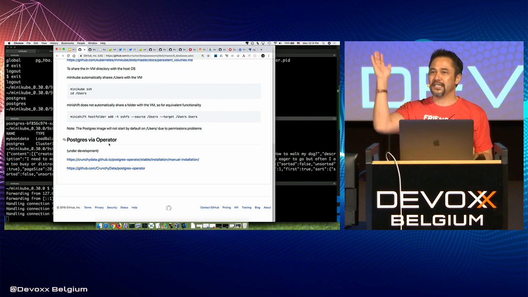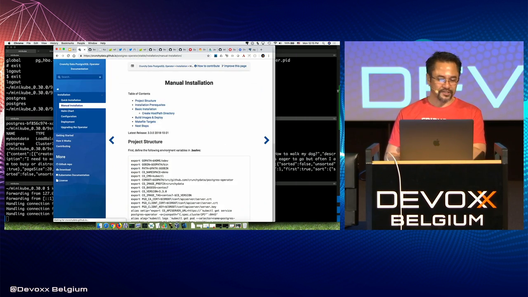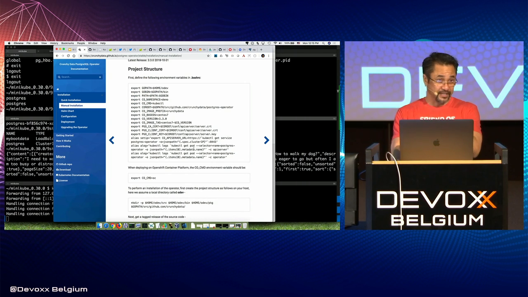So if you have 14 different Postgres databases and they all need to move from 10.5 to 10.6, the operator can help you do that, right? That's the Crunchy DB operator. You're going to hear a lot more about operators. For instance, the Istio installation I have running right now was deployed via an operator, and that's the first time I've deployed Istio via operator, in the last week. So operators are very new, and you're seeing them applied to everything now.